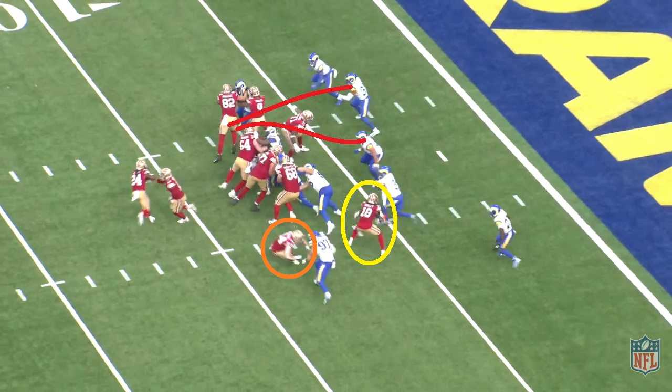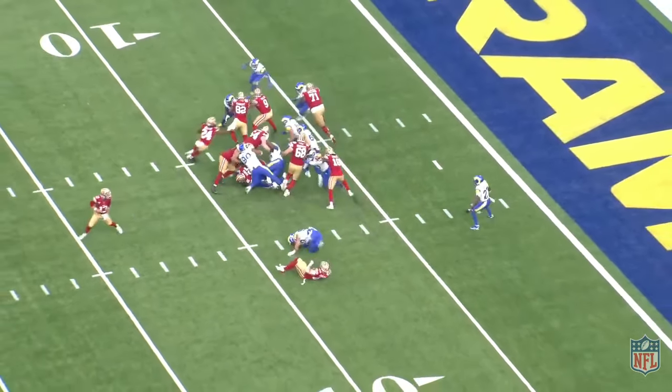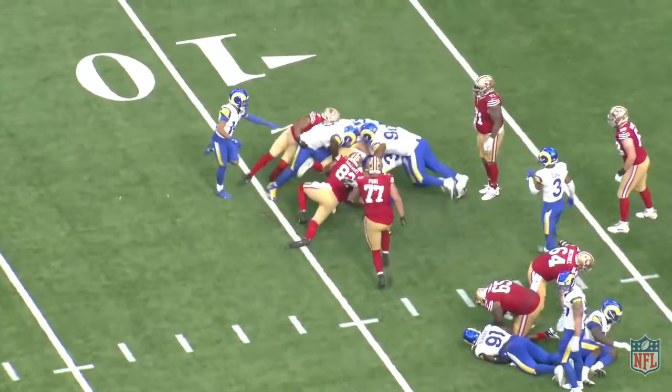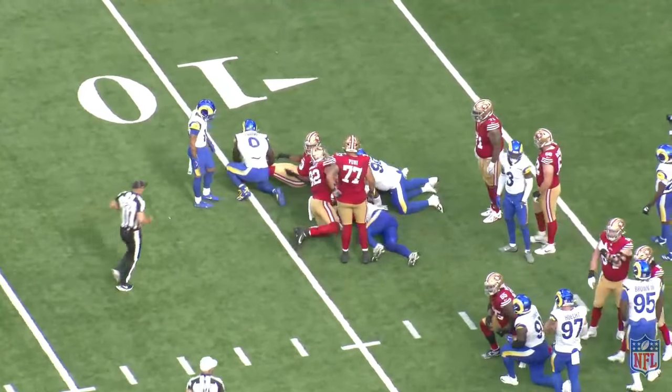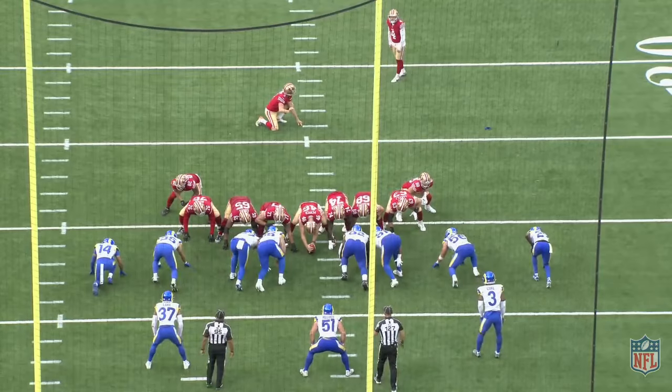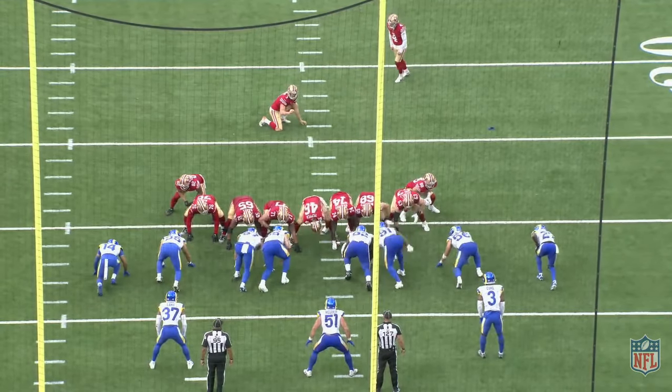I will say that, to me, it's pretty telling that the Rams knew the 49ers were not going to pass on this play. They seemed to know Kyle Shanahan pretty well. They sold out to stop the run, and the 49ers lost yardage on the play. They did not have the opportunity to go for it on 4th down then, so they had to settle for the field goal.